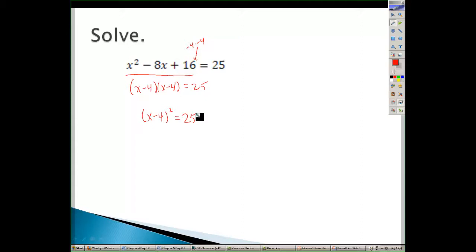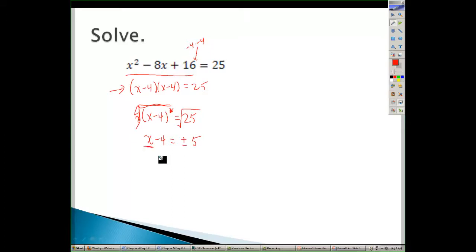I know I have a quantity squared on the left-hand side. And so now what I can do to solve is take the square root of both sides. It's not so obvious to take the square root of both sides in the previous step. However, when I have a quantity squared, we've practiced this, you can take the square root of both sides. x - 4, the square root basically cancels out the squared, equals plus or minus, I know the square root of 25 is 5.